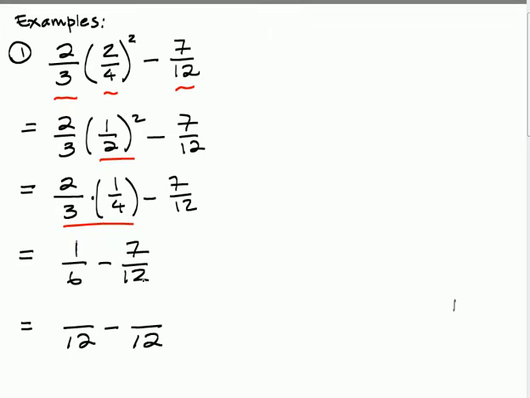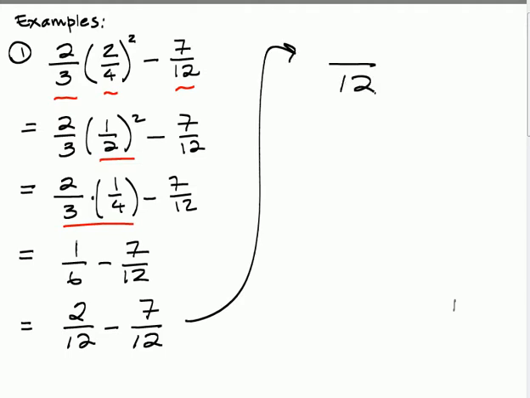So we don't have to change the denominator, we don't have to change the numerator, that stays the same. The first fraction, we had to change the denominator by multiplying by 2. So that tells us what we have to do to the numerator. We have to multiply that by 2, and we get that. And now, I need some more space. We are ready. We're going to get 12s. 2 minus 7 is a -5. And the last thing always, can we simplify that? Nope, because there's nothing that goes into both 5 and 12.